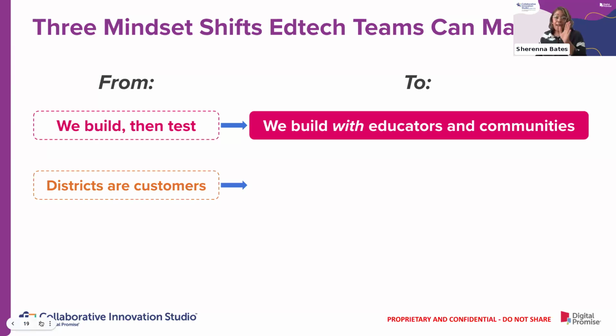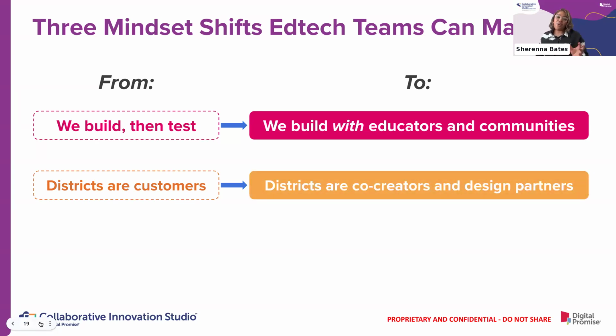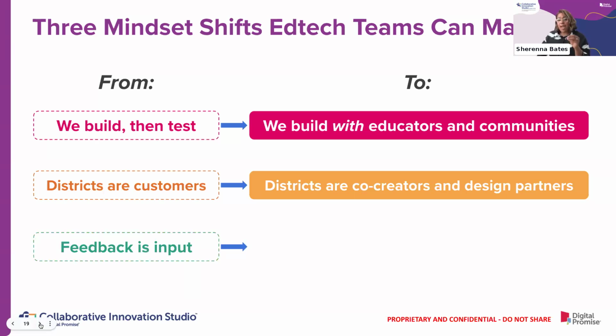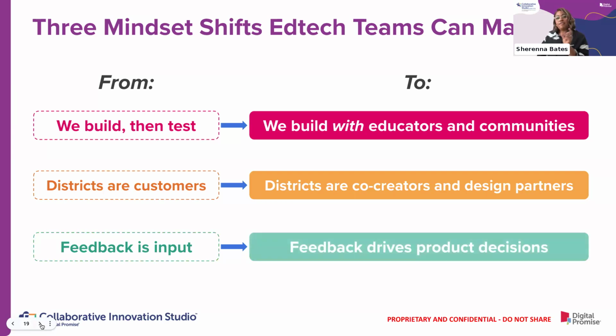The second mindset shift that I'd like to introduce is that districts are customers. Maybe you've heard this term, not maybe, I know that we've all heard it, the vendor. But when we talk about co-design, districts are co-creators and design partners. And so it moves from a vendor relationship and less of a transactional experience to more of a collaborative experience. And then the last mindset shift that I want to introduce is that feedback is input. And feedback, let me say this, is quite necessary. In fact, we have a separate webinar where we are heavily focusing on feedback, closing that loop. But the mindset shift here in the context of co-design is that feedback drives product decisions.